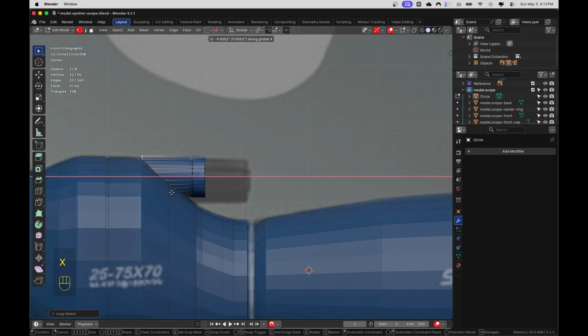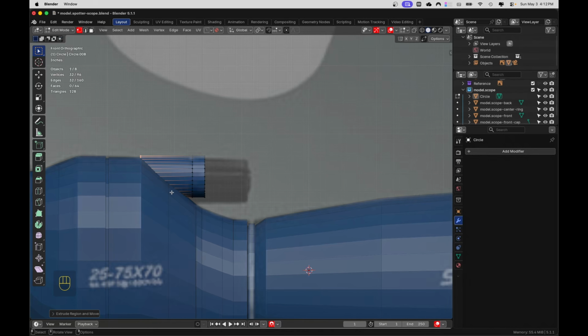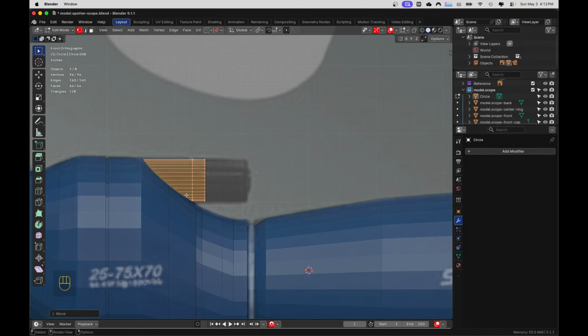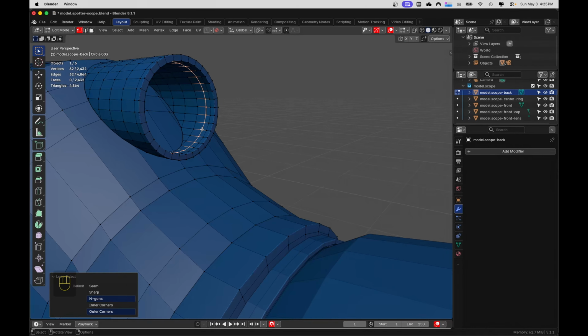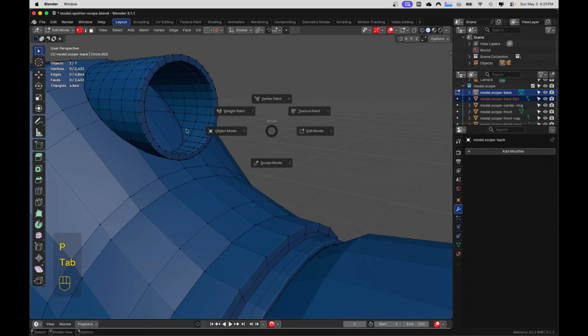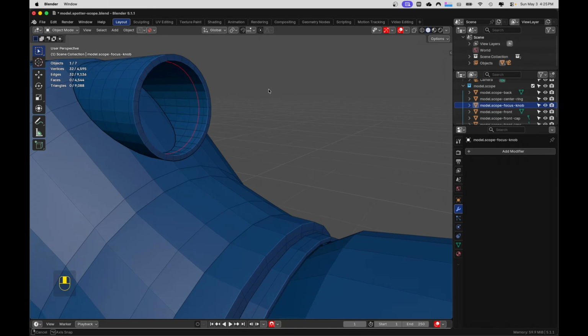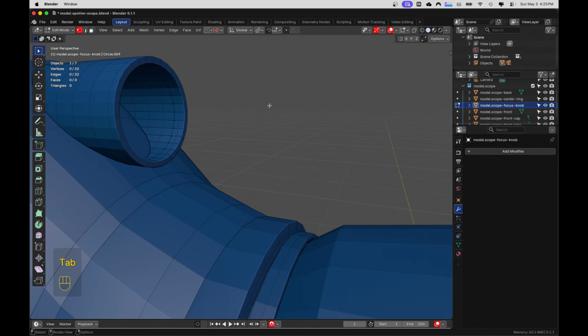Now, there's a technique I could have used here where I could have done a Boolean. There's a number of ways I could have tackled this. I also could have merged this and matched up the vertices there and tied them together as one. But I chose not to do that here because I did not want a bunch of verts going across that body, because when sub D hits it, I want it to smooth out. I don't want it to be restricted by a bunch of loop cuts. So that's why I didn't go that route.